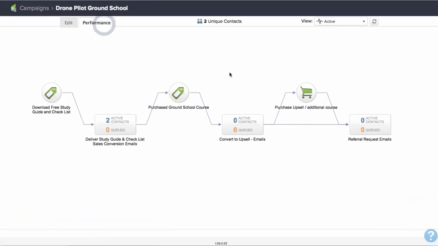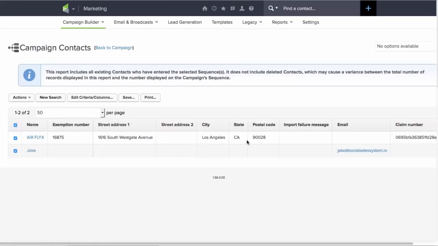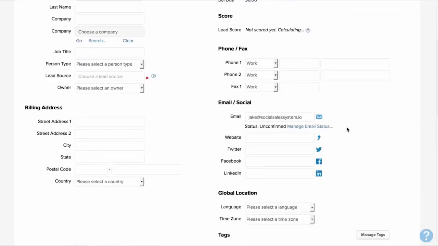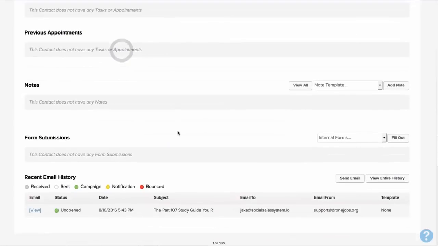Oh, all right, so we're back in Infusionsoft, and actually we see two people, and this lead magnet was so effective that in the time that it took us to go through and set it all up, we actually had someone download it. So here's a contact that actually went through and downloaded the free report in addition to the one that I signed up for. Here I am, Jake at socialsalessystems.io. So you can see inside of this contact record in Infusionsoft that it actually worked. They downloaded it, and we're now delivering the email. So you can see here that the email is being delivered.